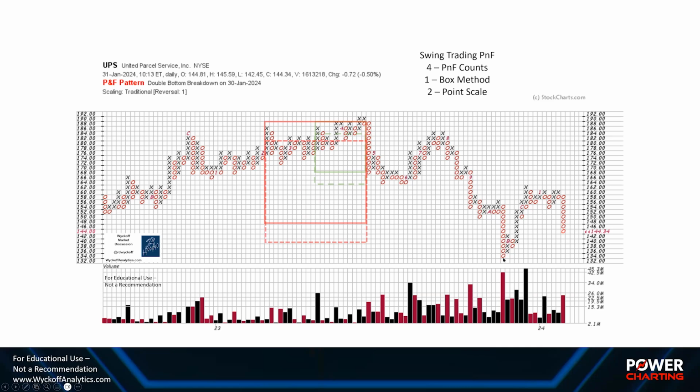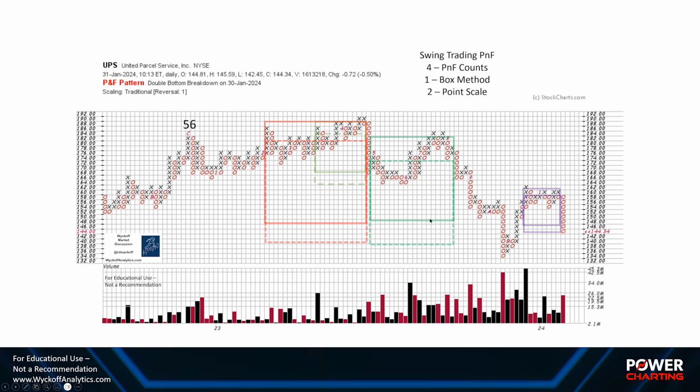And look, we just threw under this 138 area by 3 boxes, 2 boxes really, and then reversed hard. So that's very, very constructive. Redistribution count confirms this higher distribution count. That gives us further confirmation of where this market wants to go. And then finally, we have this small distribution area here. And look, we went right to it. So we may be doing a lot more work in this zone right here.